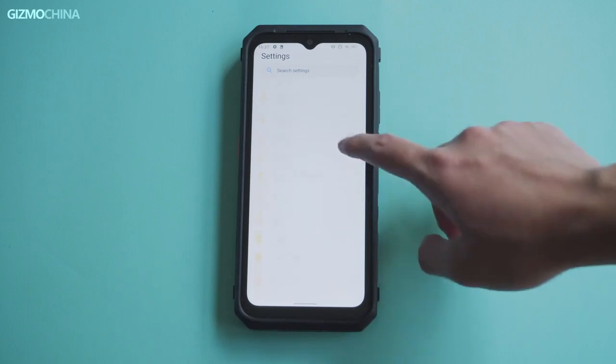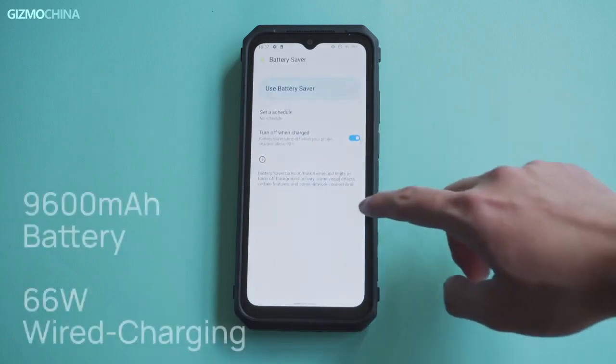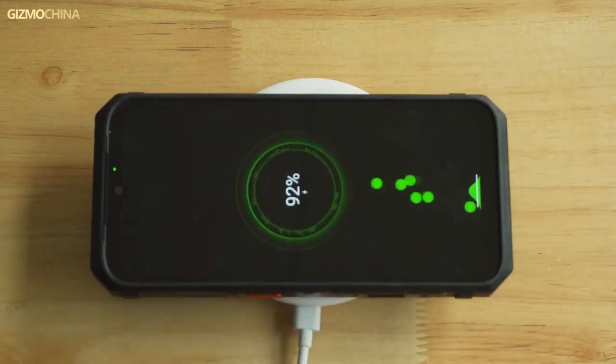The power solution of the 18T is also the best among all the rugged phones. It comes with a 9600 mAh large battery capacity with the support of 66W fast charging. In addition, it also inherits the 15W wireless charging support on Armor 70 Pro.